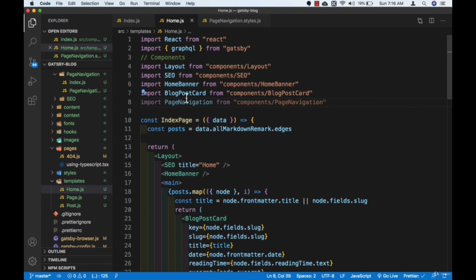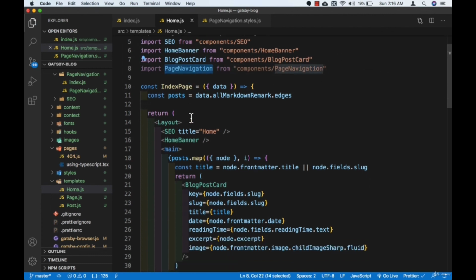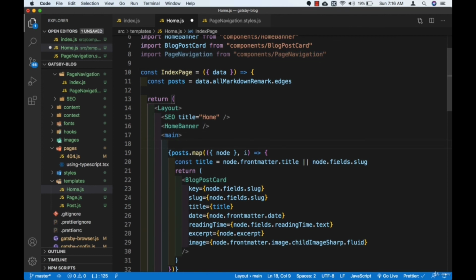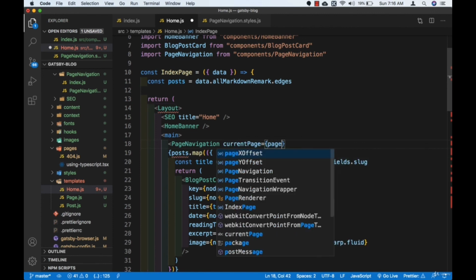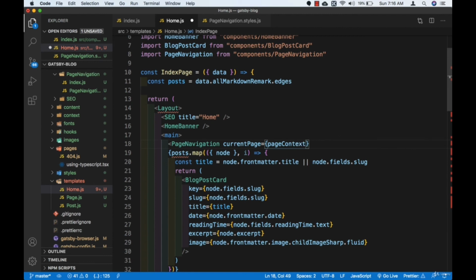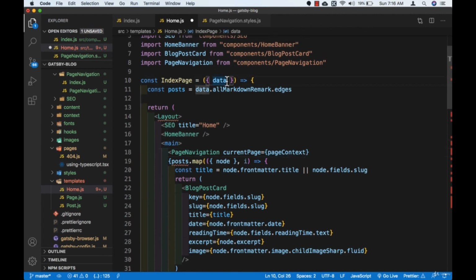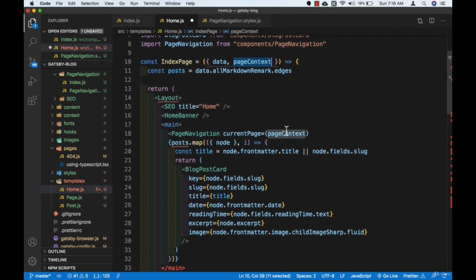Let's save this. Now let's copy this PageNavigation, and inside the main we will paste it, and then we will use props for this. So current page, that is going to be pageContext, and pageContext is something you get for every page. So this is a default prop, so we can destructure here. Okay, so after data we will write pageContext.